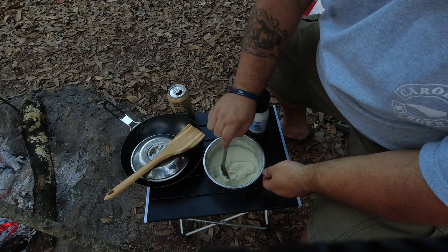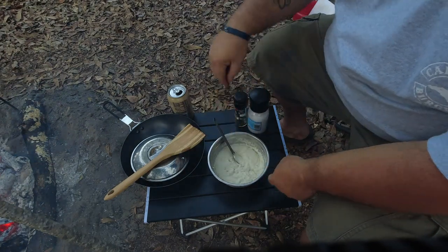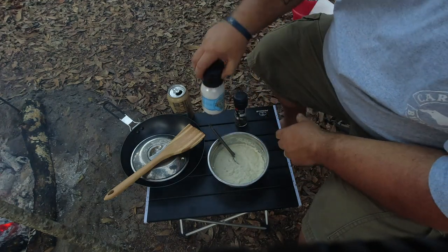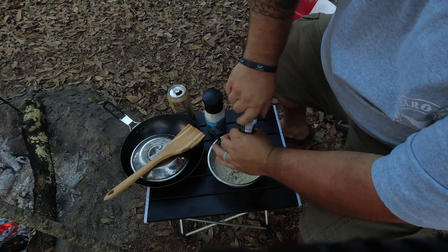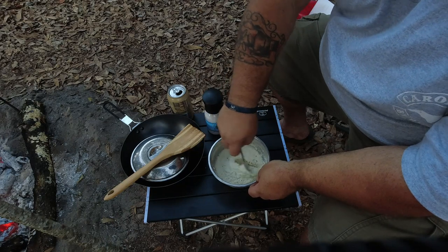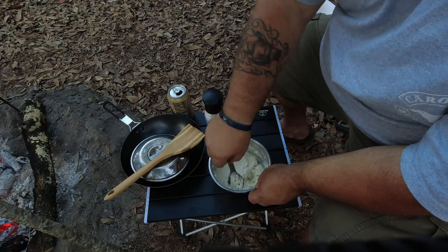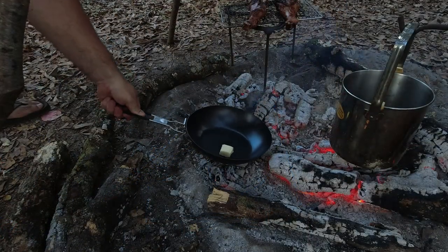Okay, so I got my cornmeal mixed up with my warm milk. I use warm milk, I like it better. So I got my cornmeal mixed up with my warm milk and that self-rising cornmeal. I'm gonna put a little bit of salt in there and some pepper. I know a lot of people do hoe cake bread differently. This is how I like to do it. I literally just figured out how to make it come out the way I wanted it to. See, it's kind of fluffy, like that. All right, let's get our frying pan on the fire and see how it does.